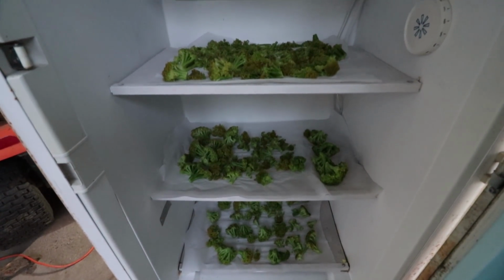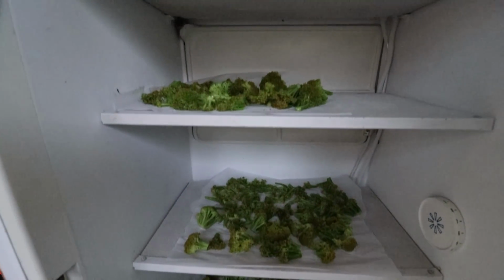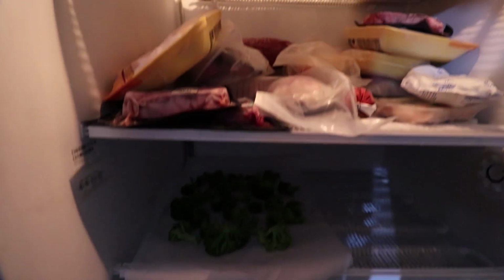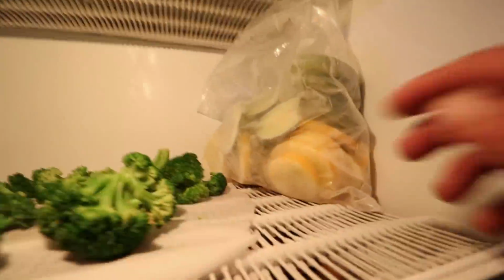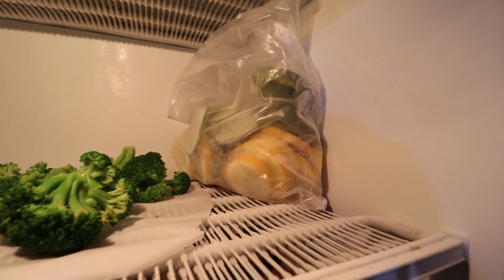Broccoli takes a little bit longer to freeze than zucchini squash did. So now I've got some in two freezers. And now I think she's going to do some zucchini. Here's the stuff that we did the other day that's all frozen. We have a ton of it to do.